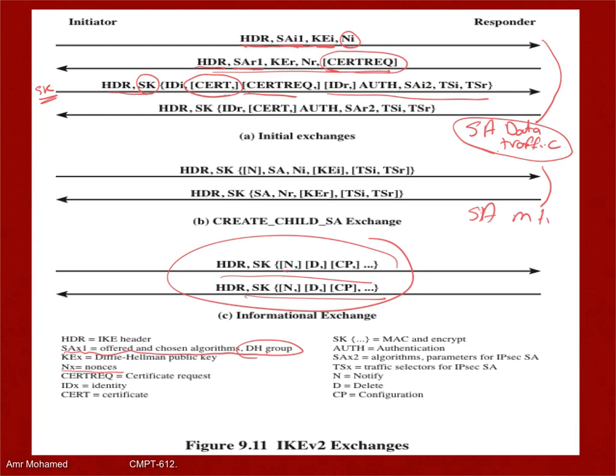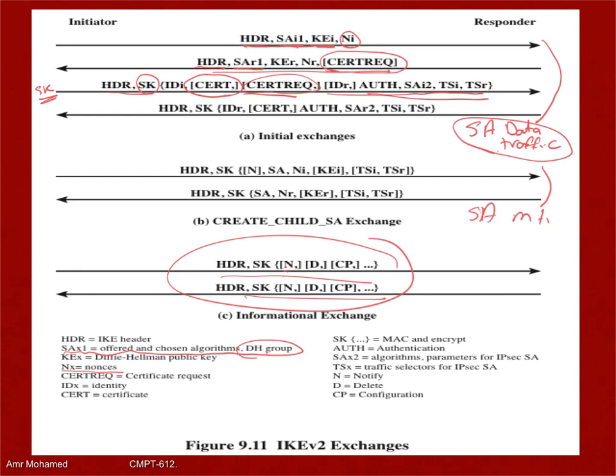For authentication, what kind of algorithm are we using? For example, the HMAC, we're using SHA-1 for integrity. For confidentiality, we'll use, for example, AES with cipher block chaining or something like that. So these algorithms are going to be negotiated as part of these values. So these are the values that we communicate to the other party to specify all the algorithms related to integrity, confidentiality, and everything. And at the same time, we send the certificate for authentication.